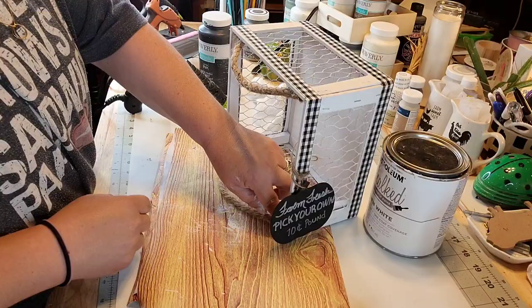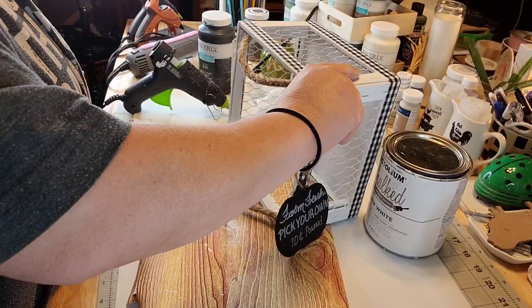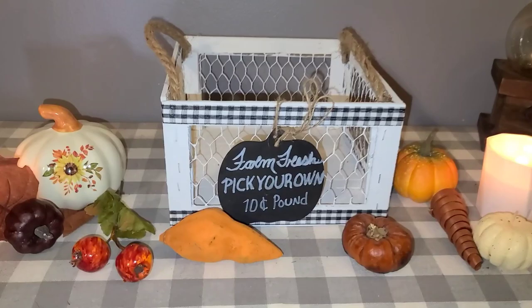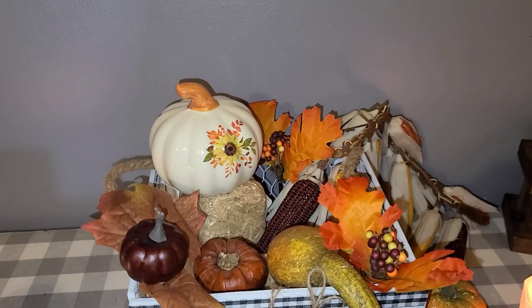I think this thing's adorable, y'all. And my mama has all the black and white stuff, so she can use that in her fall decor. Isn't that cute? Aw, I'm going to show it. Aw, look, isn't that cute? Aw, it's that pretty. I think it's adorable. I really do. I wouldn't lie to you about it.